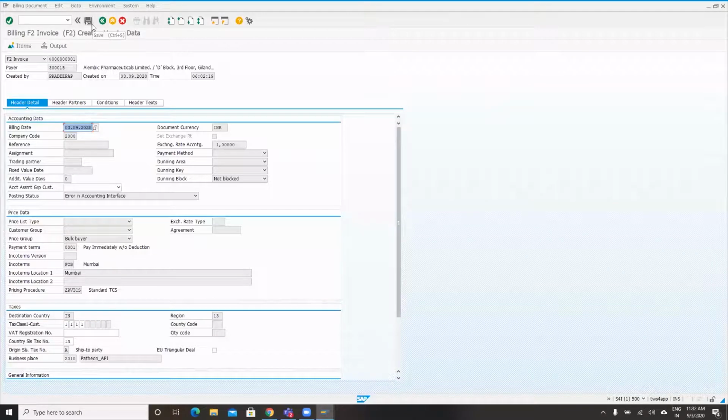The moment you save the document, the system will connect to the government portal right then and generate the IRN. However, if you want it to run in a batch mode or you want the entire process to be manual, those are also parameters which can be configured in the system, and the system will pick it from there. So, okay, I'm just going to save it right now.